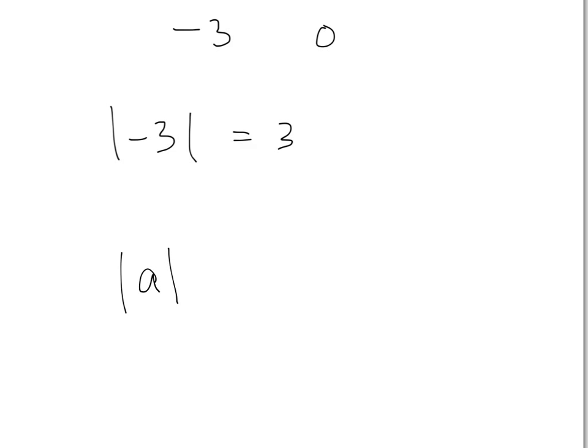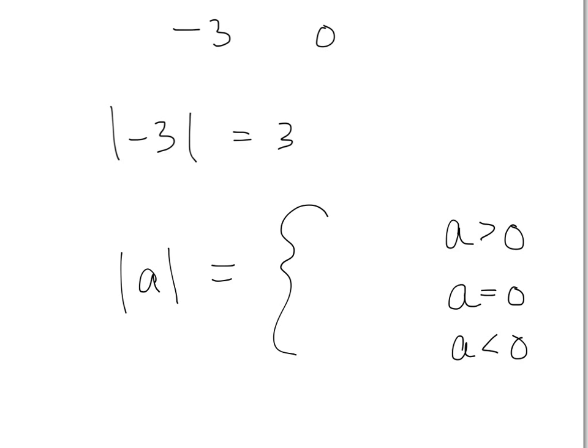We say that the absolute value, and we're going to put a little squiggly bracket, known as a brace. It's called a brace. We'll put a brace because we have 3 different scenarios. The absolute value of A is equal to 3 different things based on certain conditions: if A is already positive, if A is 0, or if A is negative. If A is already positive, the absolute value of A is just whatever A was. So for a number like 7, the absolute value of 7 is still simply 7. So the absolute value of A is simply just A when it's positive.